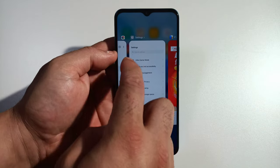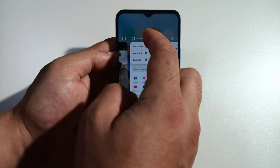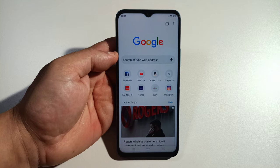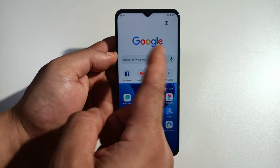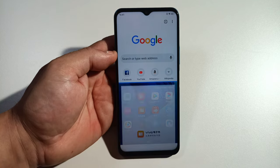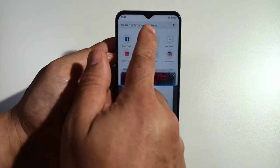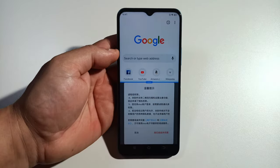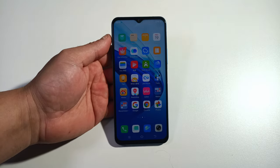For multi-tasking, say I want Google Chrome — I hold on it and you can split the screen. So that's your split screen: I can do my thing on top and for the bottom I can pick another app. You can do two things at the same time. That's very cool.